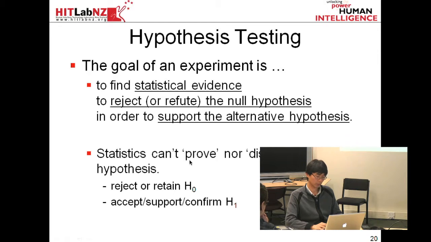And again, statistics cannot really prove or disprove because it's all about chance. So even if you have a 95% chance of this statement being true, there is still a 5% chance that it could be false, right? So since the tool we are using to prove or support the hypothesis is a statistical tool, and it's all about probability, we cannot really say that it was fully proven or fully disproven, but what we can say is there is a high chance that we can support this, or there is a low chance that we can support this.